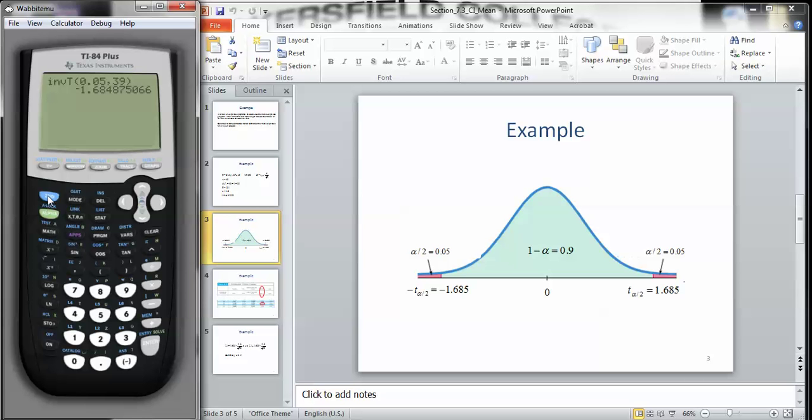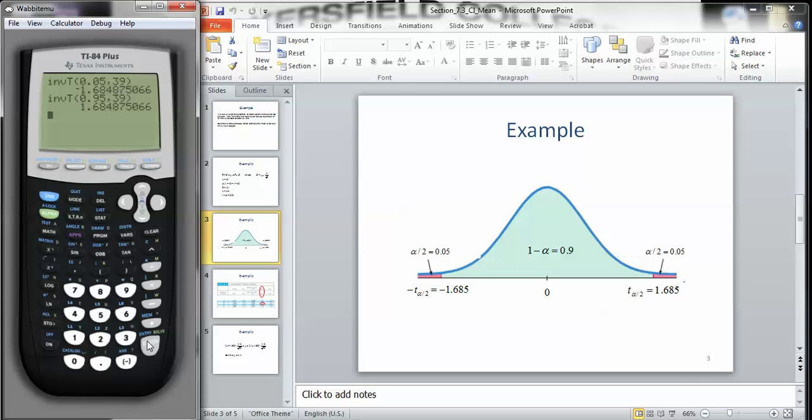And equivalently, you can also find this number from table A3. Right, and like the normal distribution case, the other t-score will be the opposite of it. But now we can also find that one first. So second vars and then INVT. So now we need to input the cumulative area from the left up to the right-hand side t-score. Okay, so that will be the sum of 0.05 and 0.9, which is 0.95. Okay, comma, and then the degrees of freedom, 39. Hit enter, so here's your t-score.